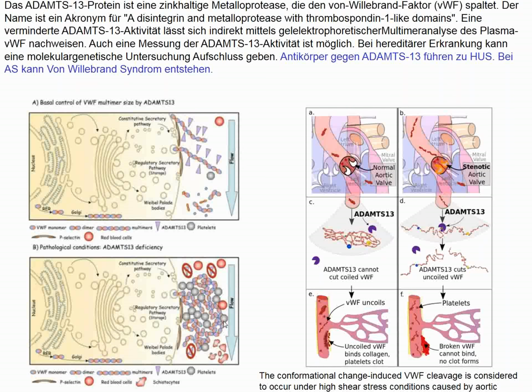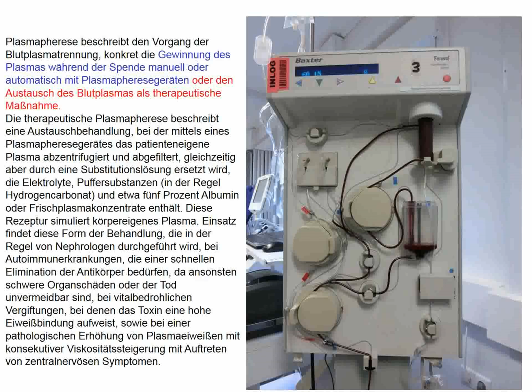Now, shear stress is important, and you should be aware that people who have aortic stenosis, for instance, tight calcific aortic stenosis, develop, in essence, a clinical von Willebrand's deficiency that can result in a tendency to bleed, which their surgeons might like to know about, because then the relationship between ADAMTS13 and the cleavage of von Willebrand's multimers is altered. Now, what we do for thrombotic microangiopathy is remove the multimers from the plasma and replace the old plasma with new plasma containing perhaps ADAMTS13, because deficiencies in ADAMTS13 or making antibodies against ADAMTS13 could also result in thrombotic microangiopathy.